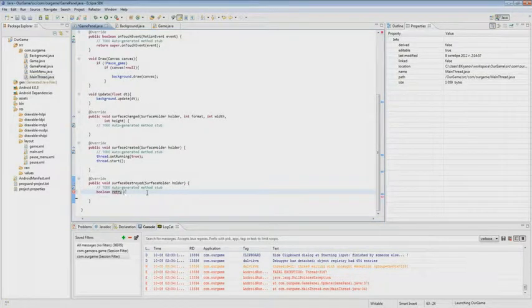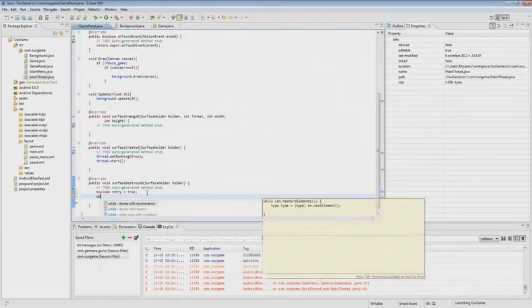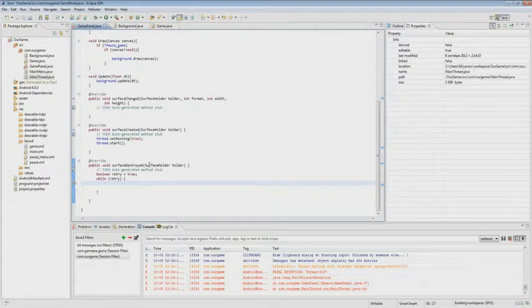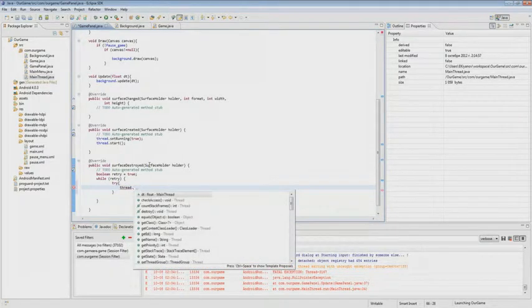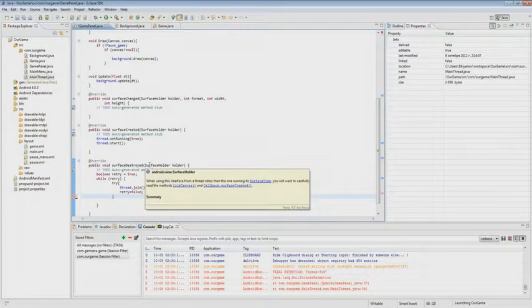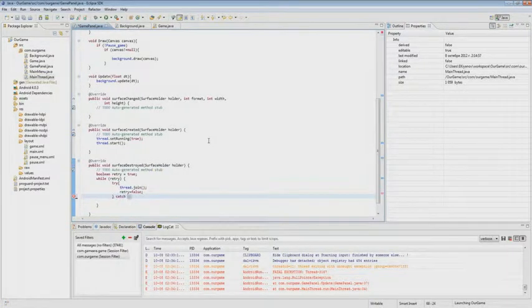If we stopped it, we assign to retry false value. Then we'll catch interruption errors if we still encounter them when we try to stop the thread.